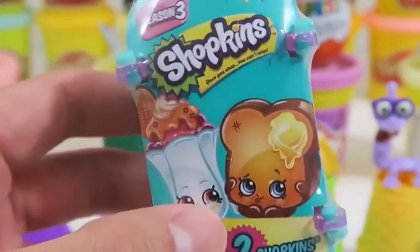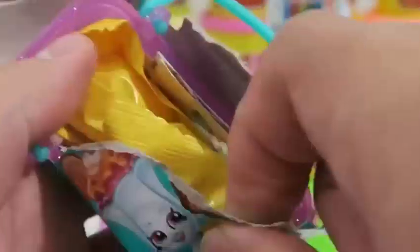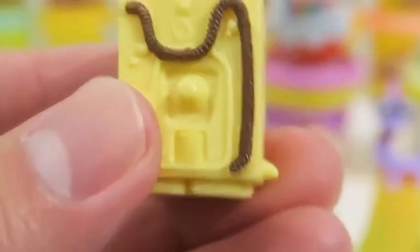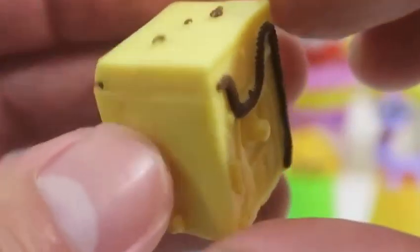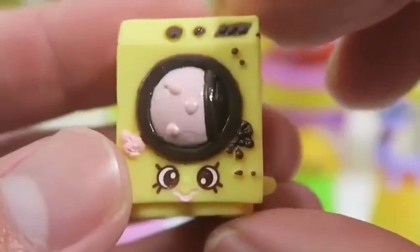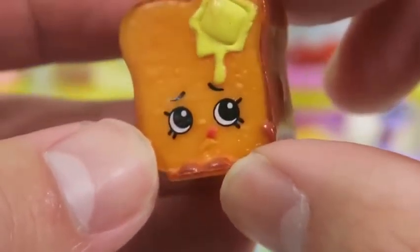Let's find some more Shopkins. Awesome! We got an ultra rare. This is Washa. And this is toasty bread, a popular breakfast food.